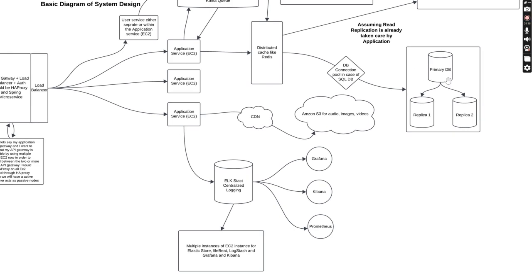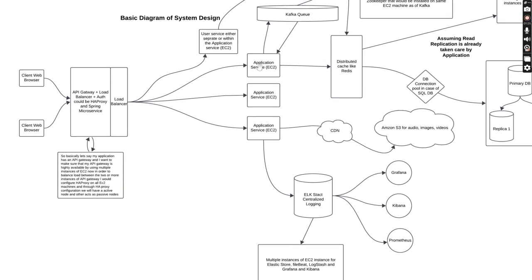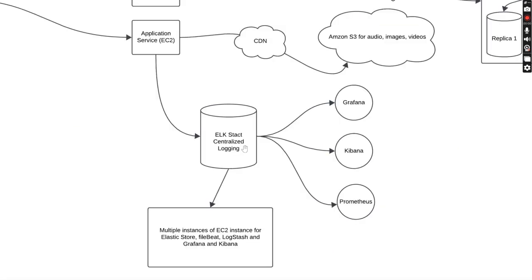So we perform some DB operation, we generate some logs, those are forwarded to the ELK stack, and a response is generated, and that response is reverted back to the API gateway, which reverts back to the client. So that's how a request-response flow could look like in a normal application. Okay, so let's have a look at the ELK stack here.